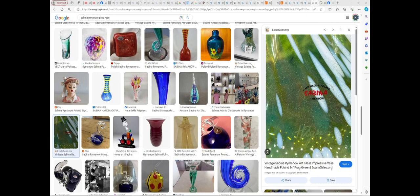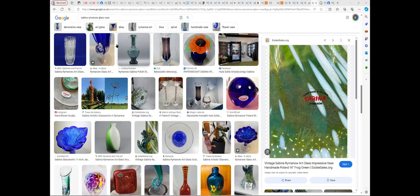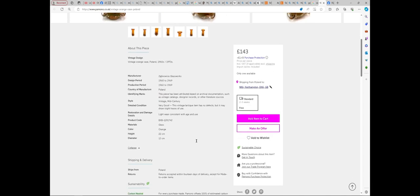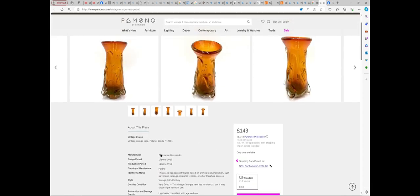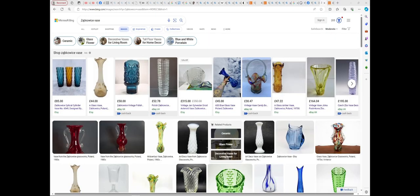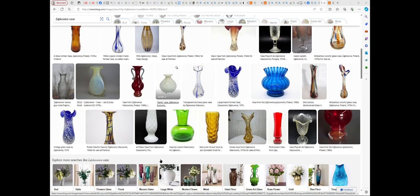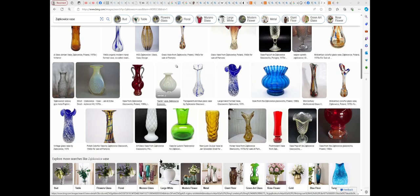I know I've seen that vase before with this label on it, but I can't find it at the moment. In this search for Sabina Roman hourglass vase, this is the closest it's come up, and it doesn't even say it's Sabina, it just says it's Poland. But then my search doesn't say Poland. Let me do another search. The other search I mentioned was for Zabkowitz, or Witz, and they're doing sort of pulled vases, but not exactly like I saw. And I don't know if this company is related to Sabina, whether Sabina's a brand for it or what's going on there.